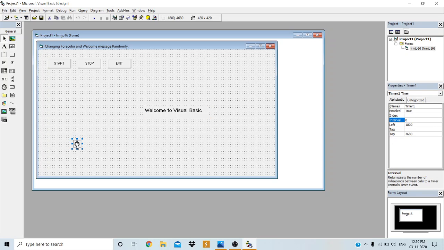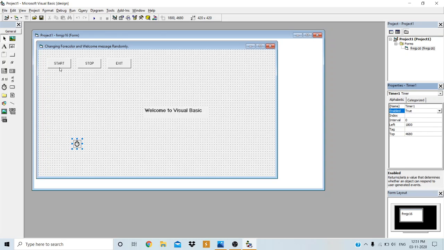Next control is the timer control. The timer control has a property called enabled, which by default will be true. But now as I'm using start button and stop button here, initially when we run the application, the timer must be disabled. It means the enabled property of the timer must be set to false, because whenever the timer is enabled, its respective code, whatever code we write here to change the fore color or to move the label randomly within the window, all the code procedures are going to work. That is with respect to the timer event. So when I run the application, initially the timer should be disabled.